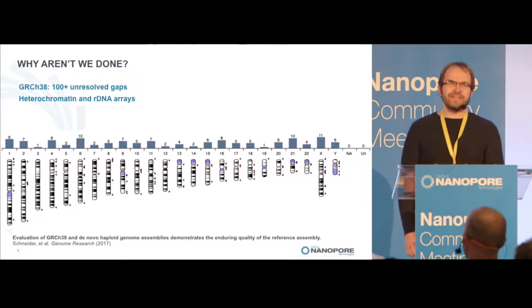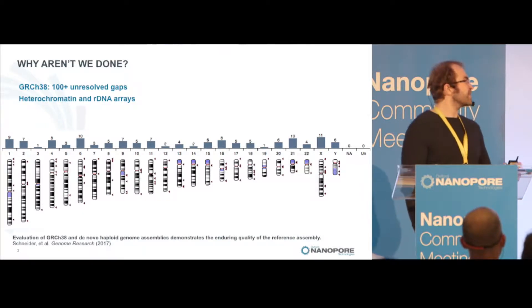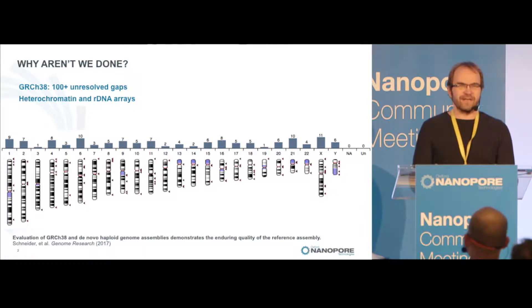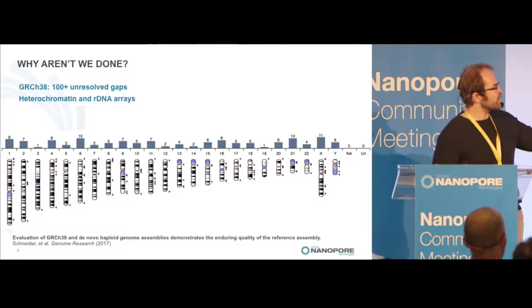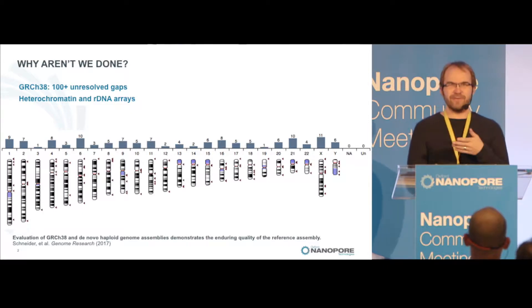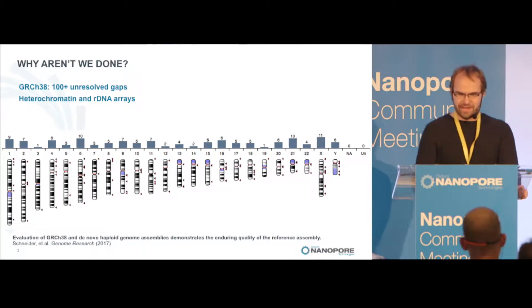This is probably not surprising to anyone in the audience, but the reference human genome is not actually finished. There's a large number of gaps, and most of the remaining gaps shown here in these large blue blocks are there because they're very hard to sequence — they're heterochromatic. Particular chromosomes 13, 14, 15, 21, and 22 — those short arms — are the rDNA arrays, and there are 200 to 300 copies in every human in this room. We don't really even have one good reference sequence. We have one, but it's actually wrong, and we've been able to fix some of it. These are kind of the last intractable regions of the human genome that are left.